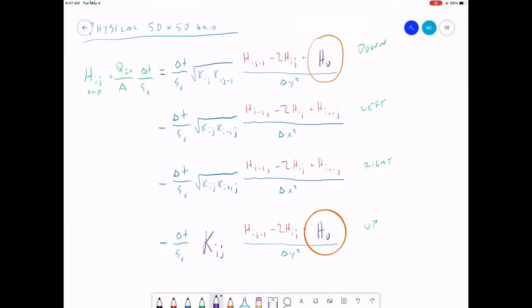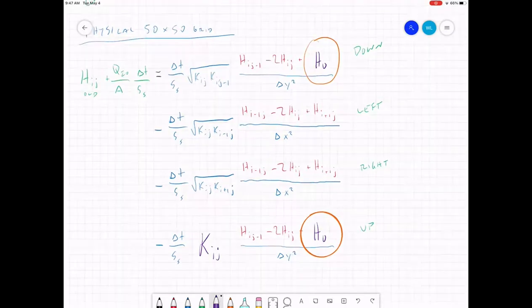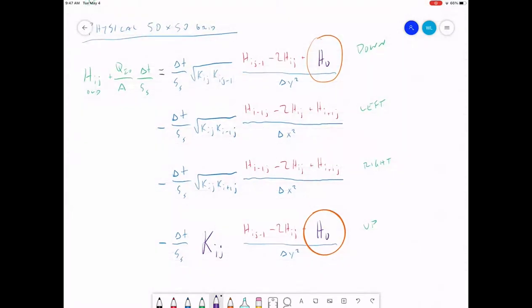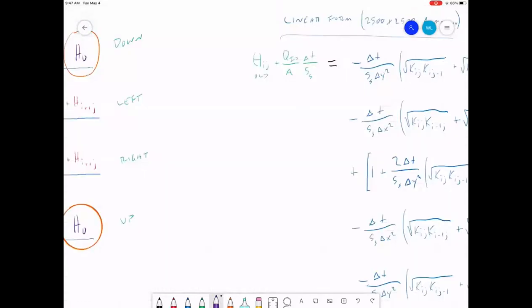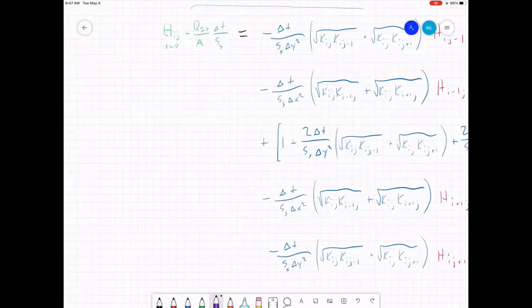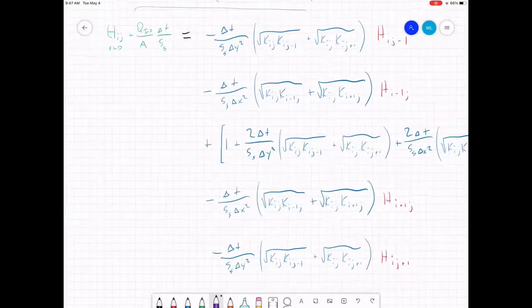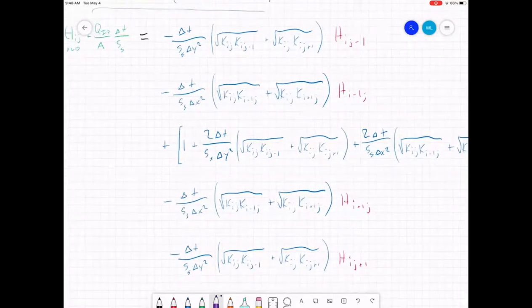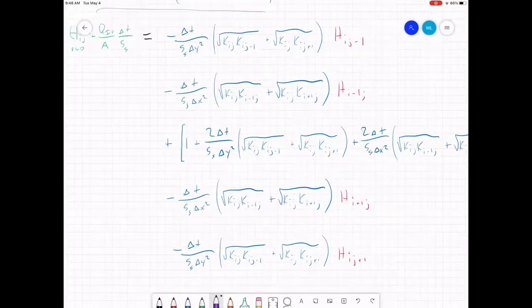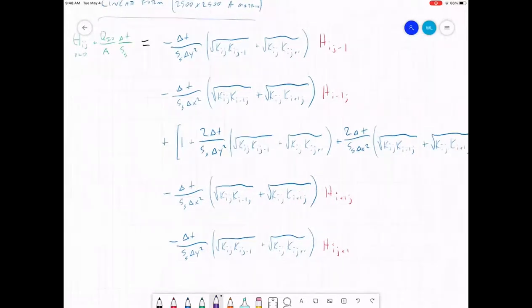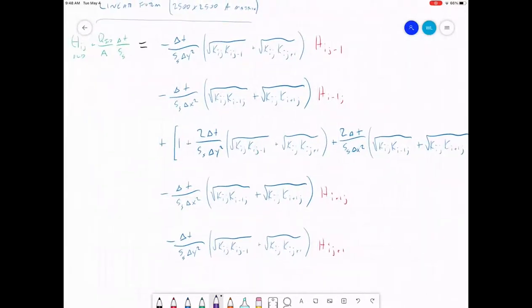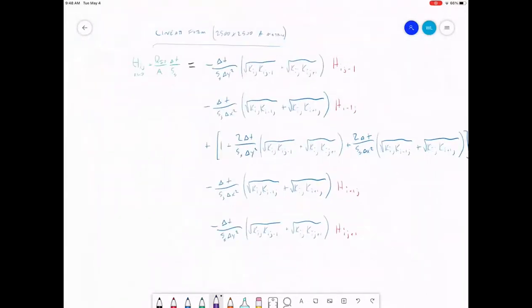Okay, now we can do the algebra. So now we want to do the algebra, move this over to our linear equations. Again, I'm not going to go through the individual bits and pieces of doing this algebra here, but I will, again, go through, circle the pieces that we don't have here in our equation.